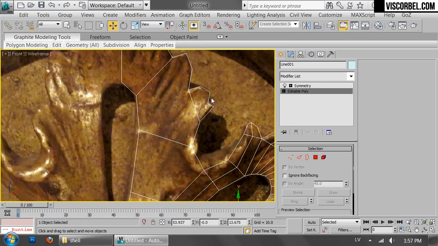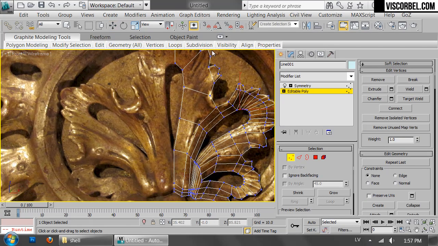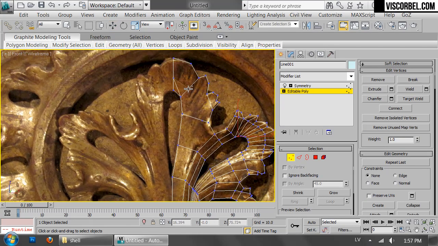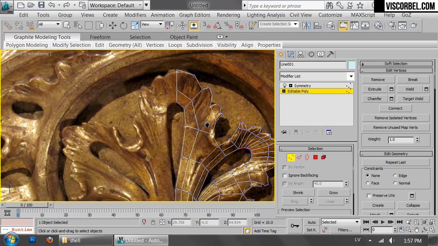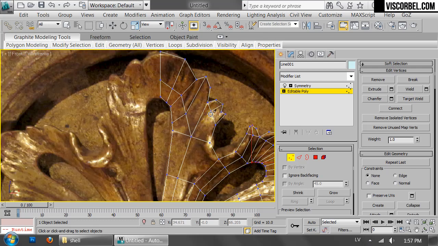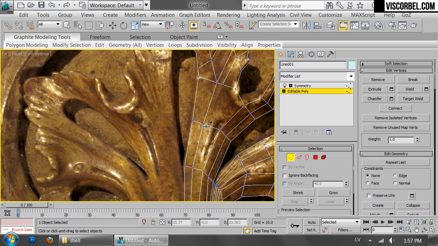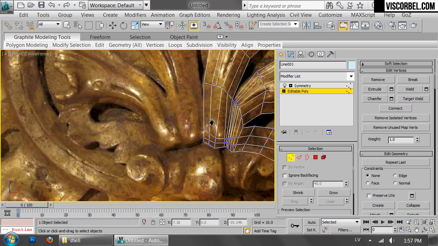All right. And some more cuts over here. And follow the shape of the object.